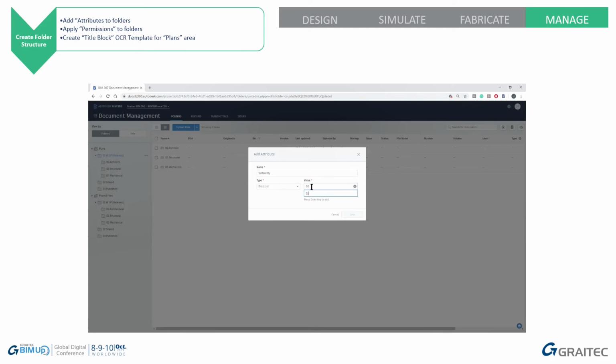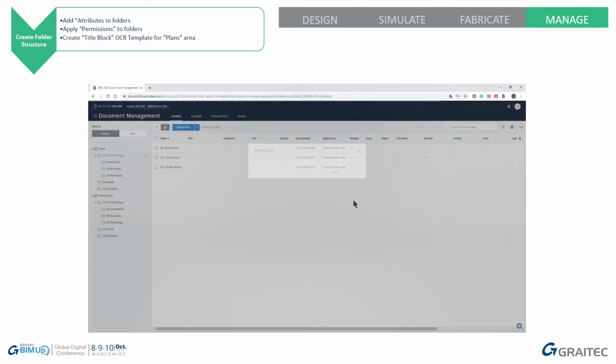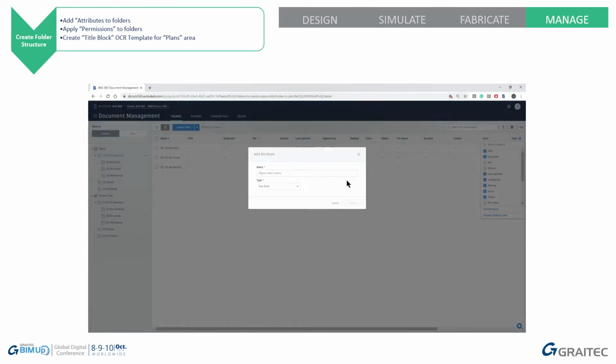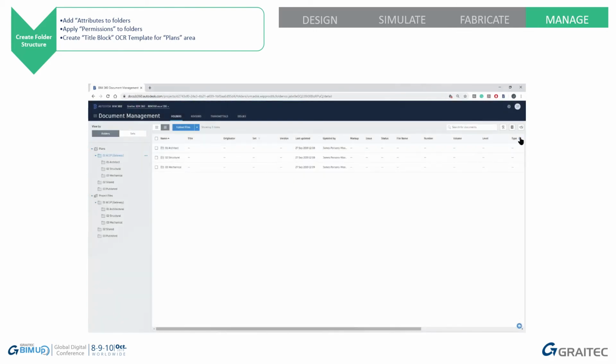So when it comes to doing this for the project files, I'm going to do a drop list and put in values before we do it for this. So there's suitability or status. And then we're going to do revisions as well. And we can reorder them to whatever we want.